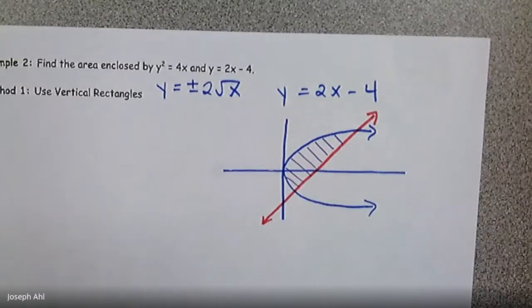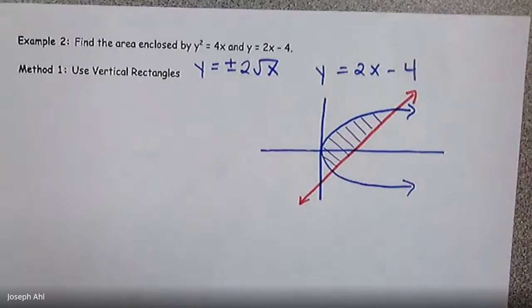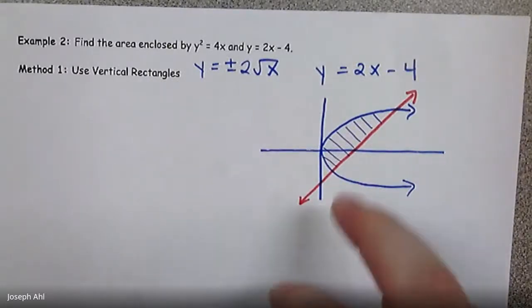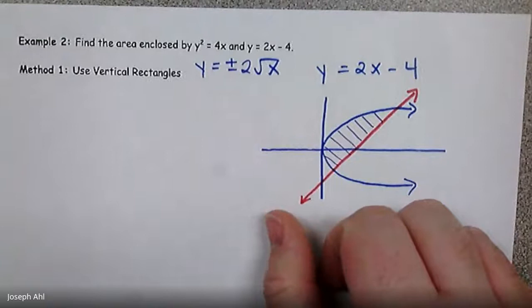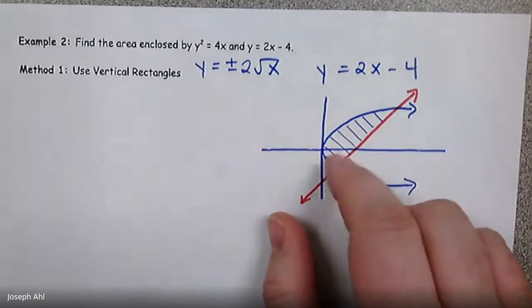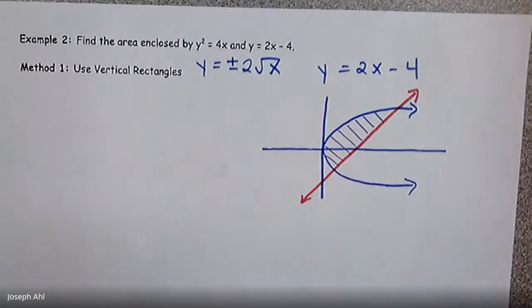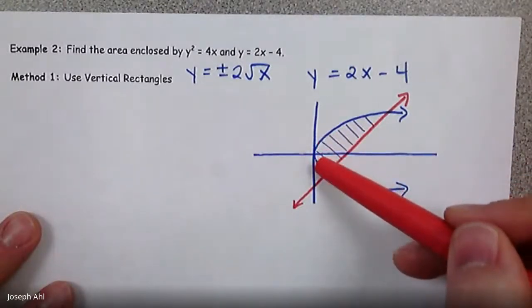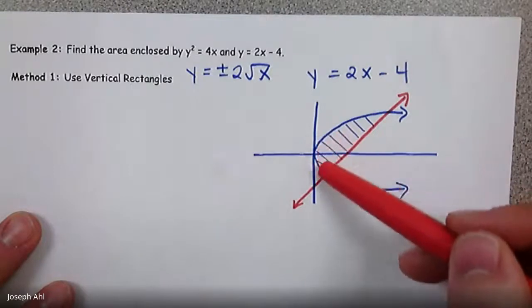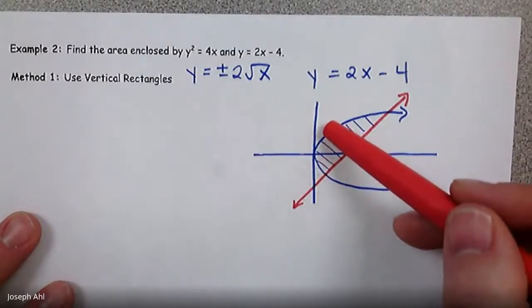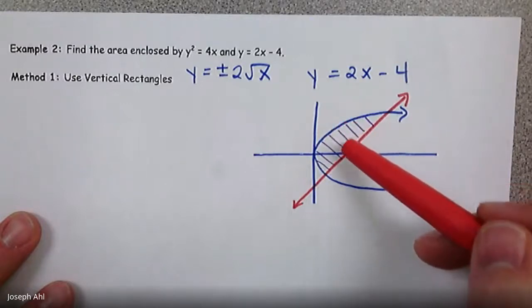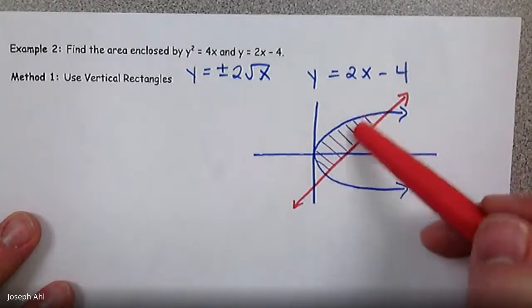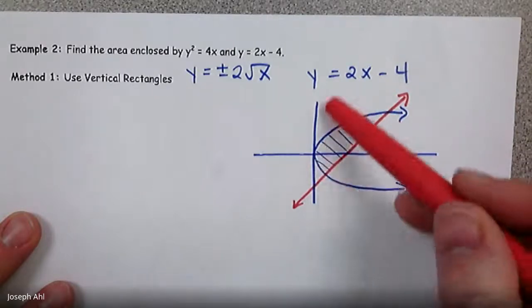To find the area between the curves, we're going to have to find our points of intersection along the way. Here's what's kind of weird. If we think about doing top minus bottom, look at the start of our interval for this area. Top minus bottom is going to be for the same equation, isn't it? In fact, I don't get the top minus bottom being two really different functions, my blue and red function, until I get beyond this point of intersection.